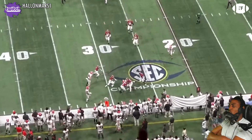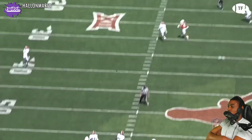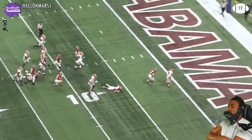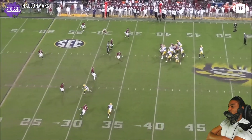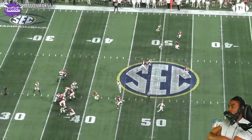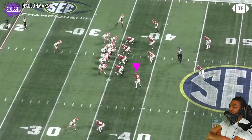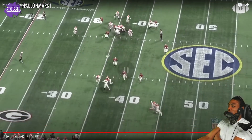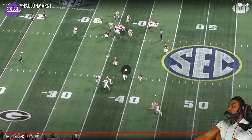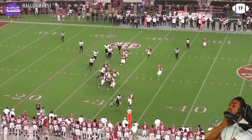However, he does get carried here, and that brings us to the concerns. A wiry frame may be good for smothering receivers, but it leaves him a little short in the muscle department, lacking push when taking on bigger blockers, and he gets dragged often by bigger ball carriers when out-leveraged. Against the pass, he's way too handsy and grabby for the next level — the coverage skills are there, he just has to clean this up, because refs are far stricter and you can't be bailing out NFL quarterbacks with silly grabs. Against the run, there's also a problem of knifing inside far too often, backing his burst and agility too much and jumping too many gaps, giving up defensive integrity.